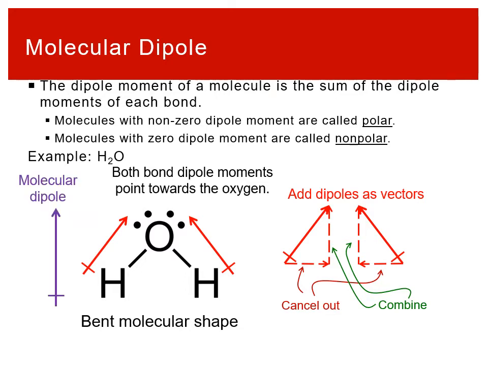And so you would say that there is an overall molecular dipole. Water is a polar molecule. If there's one thing you remember and take away from this, water is polar. This is going to be really useful over the next few weeks. The fact that water is polar is going to come up again and again.